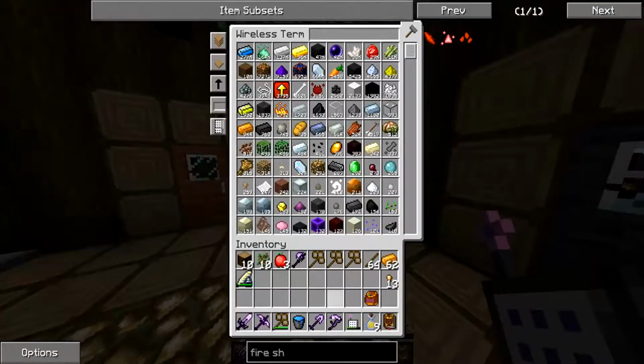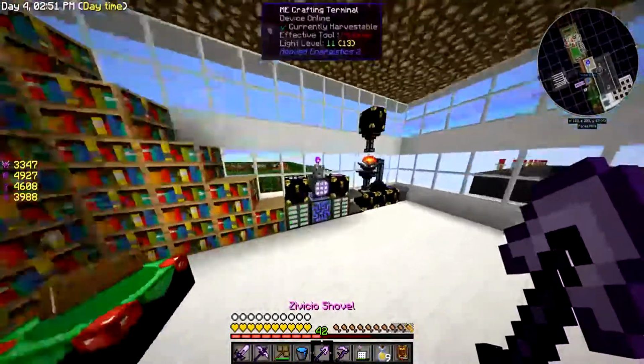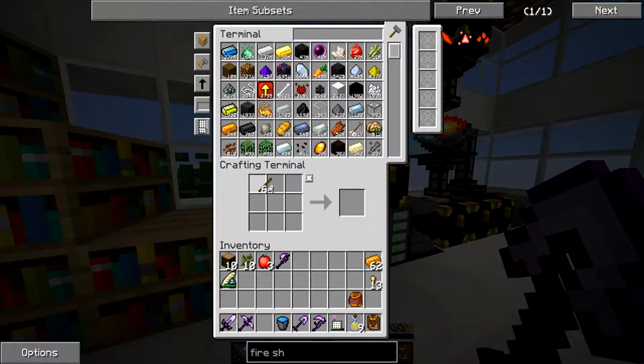What am I doing here? Oh, yeah, because I can't craft. Boop. And that way. Sticks.